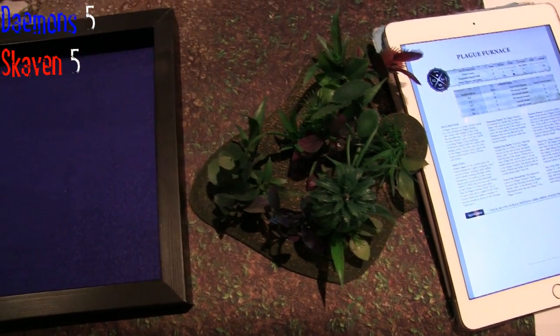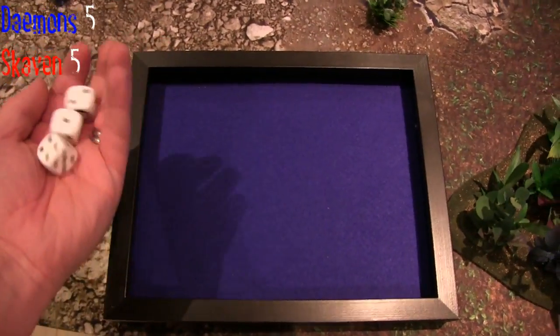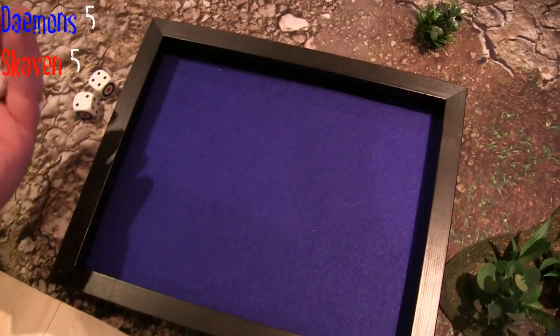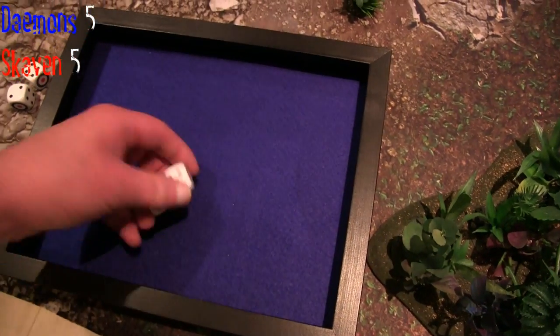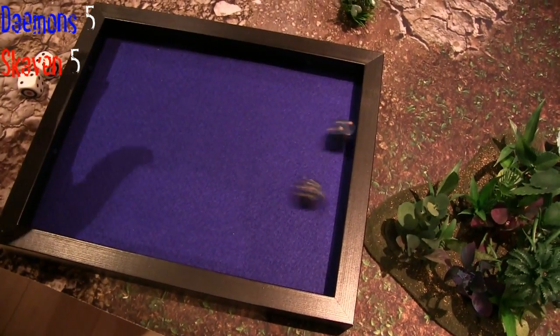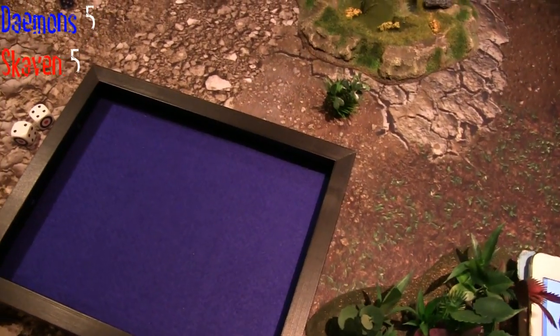2 wounds. And then we have the Rusty Wheels, which is 3 attacks. This is hitting on 4s. 2. And this wounds on 3s. 2 wounds. This doesn't have a rend, but it is D3 for each one. So both get through, so it's dead anyway, so it goes down.